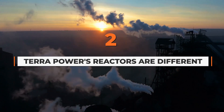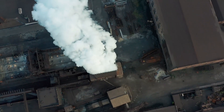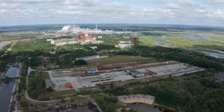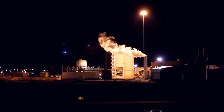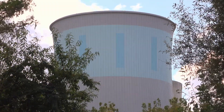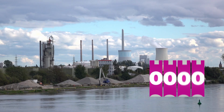2. TerraPower's reactors are different. TerraPower's nuclear designs differ from conventional ones. The Natrium Advanced Nuclear Design, created by TerraPower and GE Hitachi, uses liquid sodium as a coolant instead of water. Sodium's higher boiling point and greater heat absorption capacity than water prevent the reactor's internal pressure from rising to dangerous levels, preventing explosions. Additionally, Natrium facilities do not need an external power source to run their cooling systems during an emergency shutdown — a key contrast to the Fukushima Daiichi nuclear power plant in Japan, where tsunami-related loss of diesel generator power for the emergency cooling system aided in the 2011 meltdown and discharge of radioactive material.